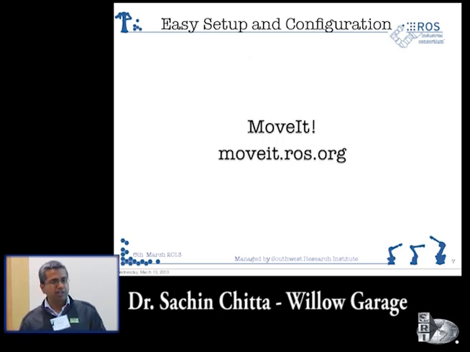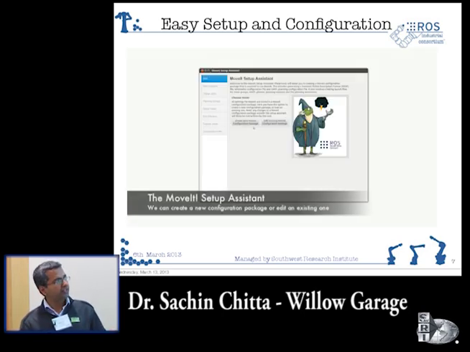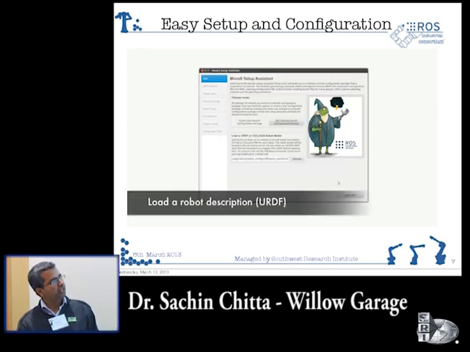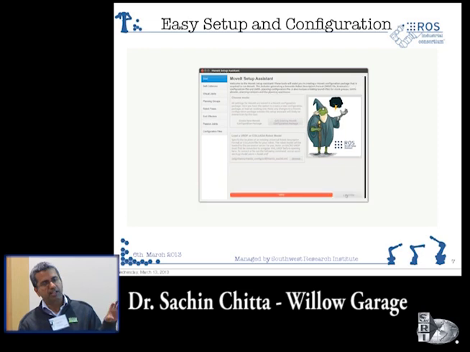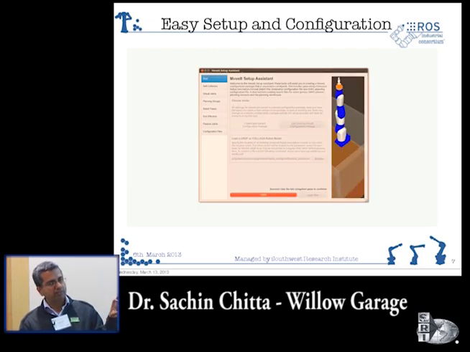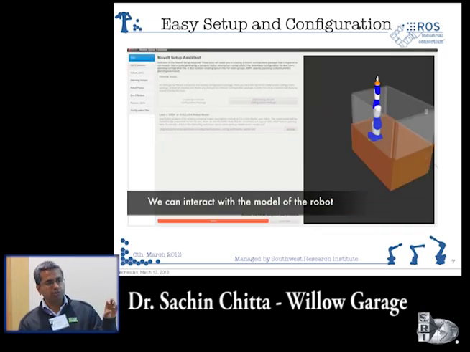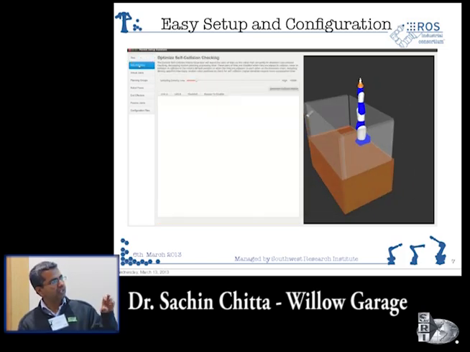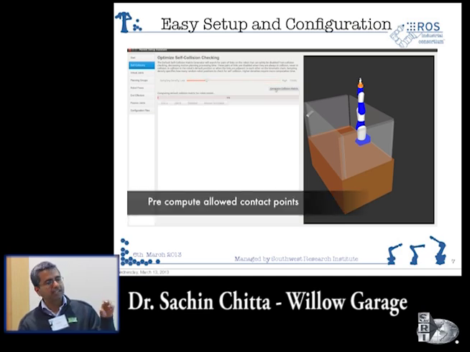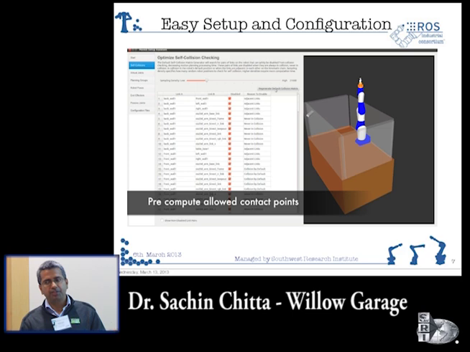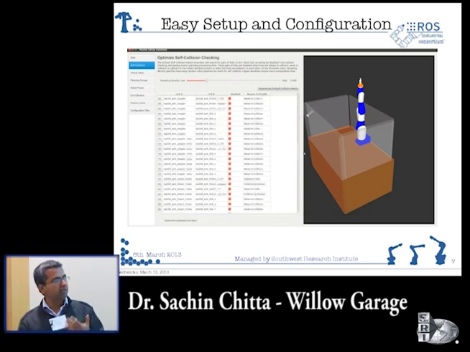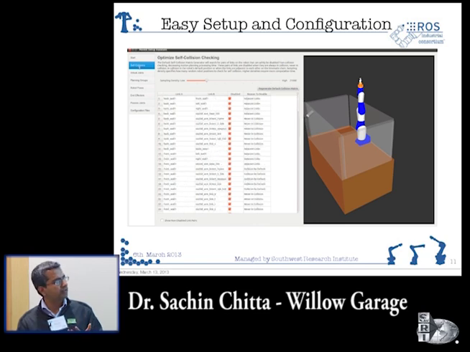And configuration of robots in MoveIt is very easy. So you just saw a bunch of things that we were able to do with the PR2. What you're going to see now in this movie is the same capabilities, but being set up with the Motoman arm. And this movie basically walks you through the configuration steps so that you can actually do this on a different robot. So in this case, what we're doing is pre-computing a set of collision operations. So this allows us to make collision operation really fast online by caching some information.